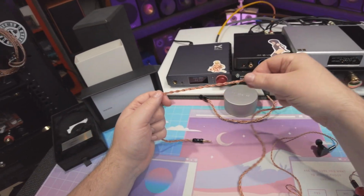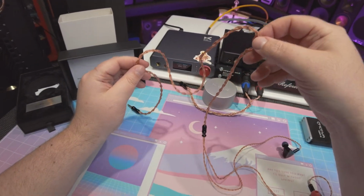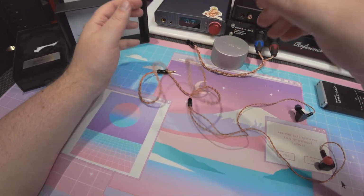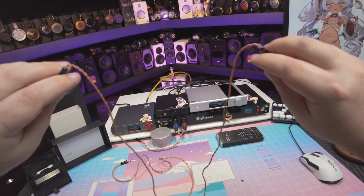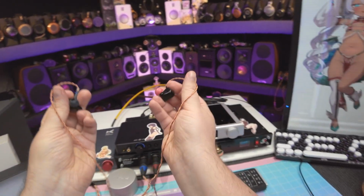And the wire is nice, but it's one of those things with Symphonium, you never know if they're going to be like, well, this wire is obviously worth $700. Or if it's like, that's our cheap wire, it's worth $100. So I took a stab at it. But yeah, no, $1,000 for this would be, it's one of those you have to have heard it. You have to have heard it.